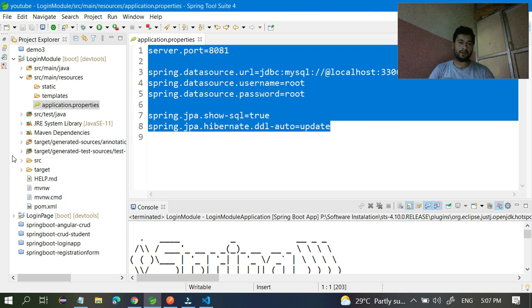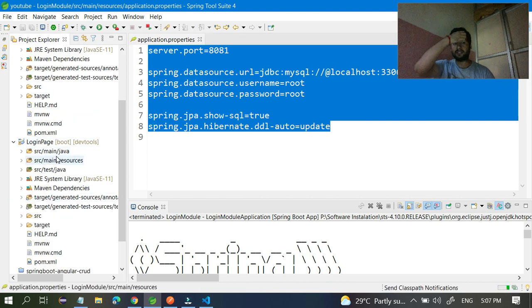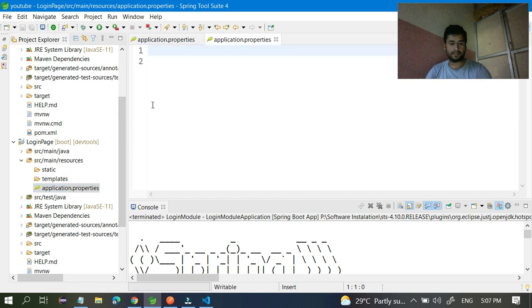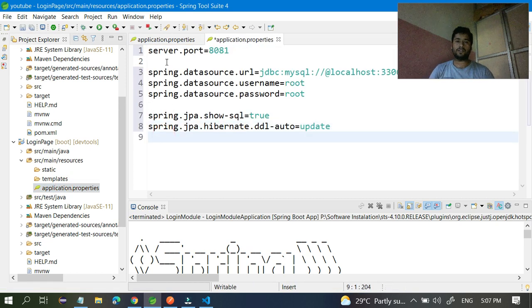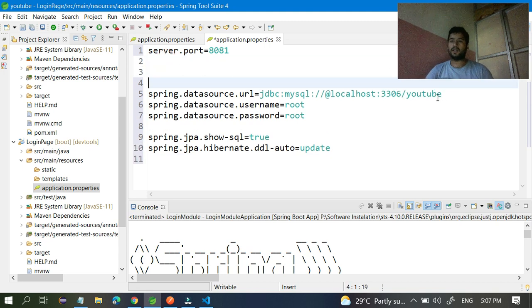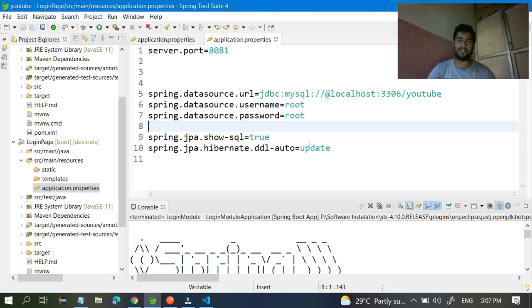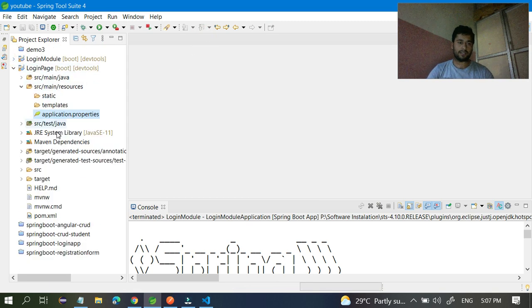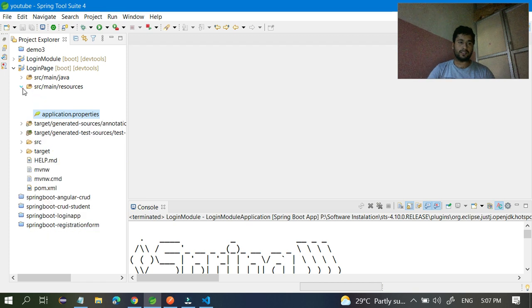Okay, go to your application. Right now you have created this one, login page. Inside login page, go to the src application properties and paste here. Okay, so this is the configuration. You can see YouTube, this is the database name only. You have to remember, the rest is the configuration, this is the user ID and password. I hope you know about it because you are an Angular developer or Java developer, so definitely you have to know about it. Okay, close it. Your application, you also close it. This is my application. Okay, this one is running on port number 8081.